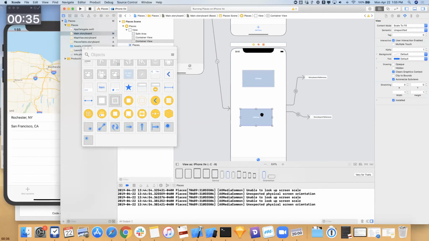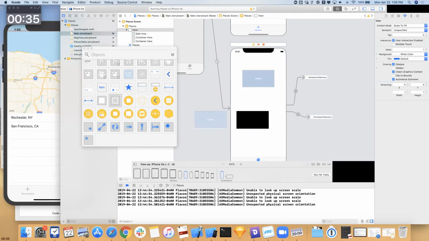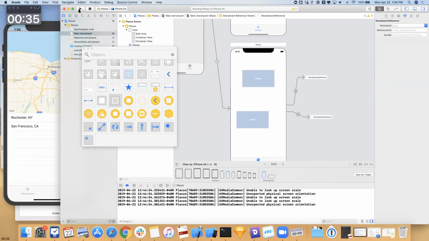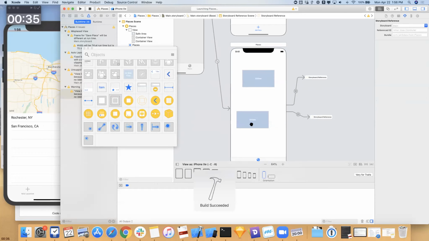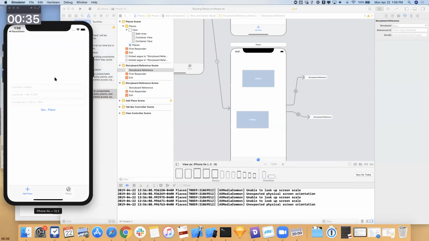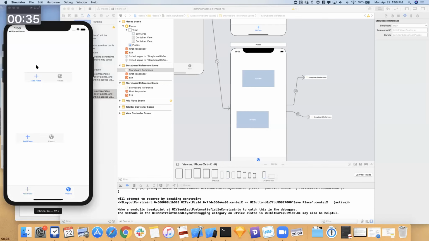So we should now have 2 container views. They're not resized yet, and the storyboard references actually aren't set, but we should be able to run this application, and we're going to see some funky stuff. We might not see anything. We'll see. If I switch over to places, we can see that it's showing me the tab bar again, so it's embedded the main tab bar again, and that's because we haven't configured it.